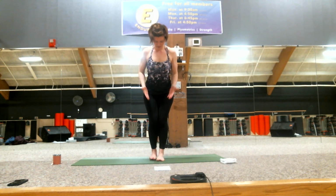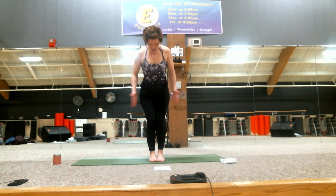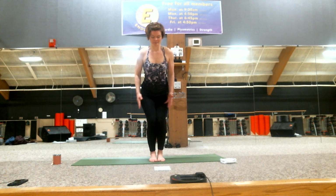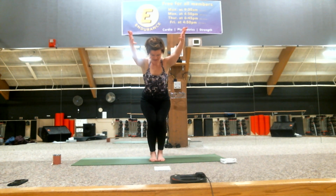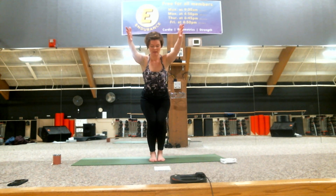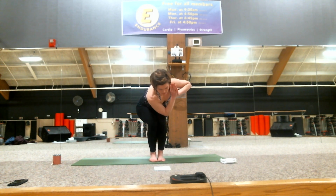And I'd like you for this one to bring the big toes together, heels just slightly apart, and squeeze the knees together as well. Sitting low, sitting back. Remember the knees are behind the toes, so your toes should be free to wiggle here. And then we're gonna bring the hands to the heart center and take a twist. This left elbow is gonna go to the right knee.